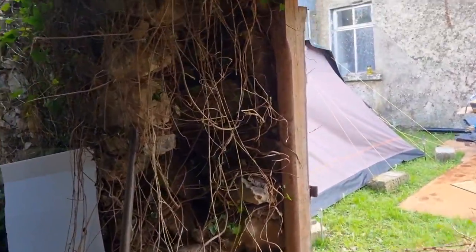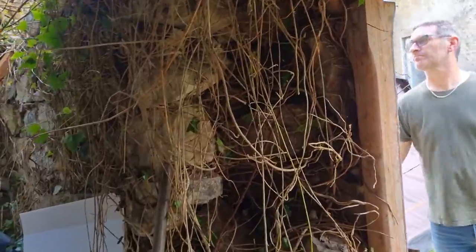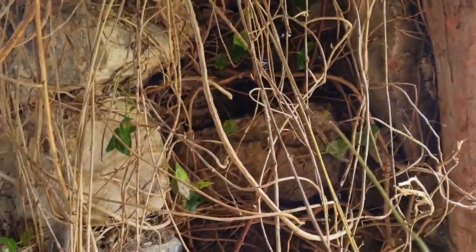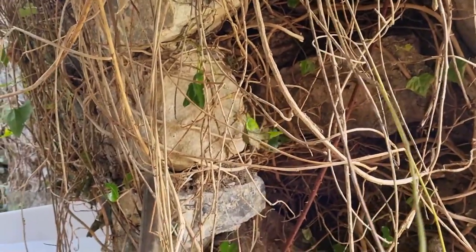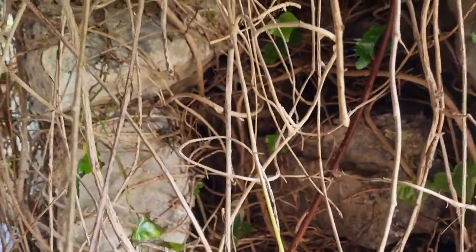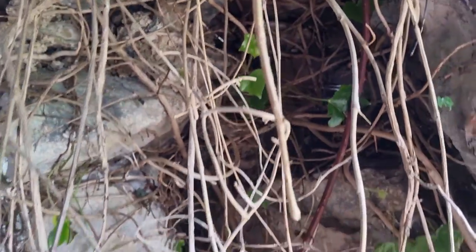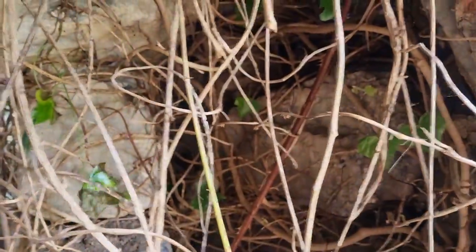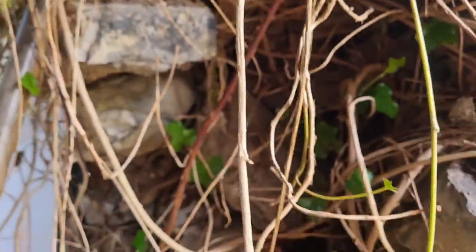This side of the outbuilding is quite broken, but do not do that while I'm stood in it. I've got the tape stuck. Oh! There we go. But this is, obviously, not nice to see because it's broken, but it shows you the two thicknesses, the front side and the back side, with the rubble in the middle of the walls.